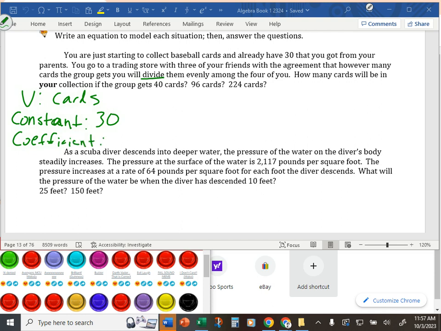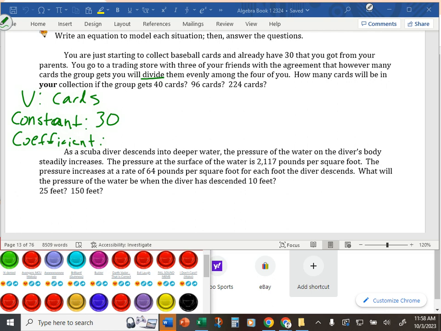And the coefficient here, because it's division. Remember, you can write division as multiplication. So when you buy these cards from the store, how are you going to divide them among the 4 of you? What operation would be taking a number of cards and dividing it among 4 people? What's that going to look like? I'll give you a big hint. It says divide. Divide by what? There are 4 of you there. You're dividing them evenly. What will you divide by? 4. By 4, right? There are 4 of you.